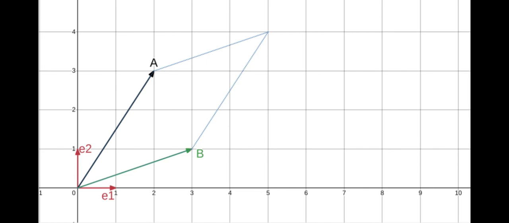So now we're going to talk about something called the wedge product. I made one video on this already. A wedge B, you read it as A wedge B, with this little upside down V symbol here. And there are properties of the wedge product that you need to start with. That is, A wedge B is equal to minus B wedge A. So they're anti-commutative. Is that the right word? And the wedge product of the same vector, A wedge A, is equal to 0.